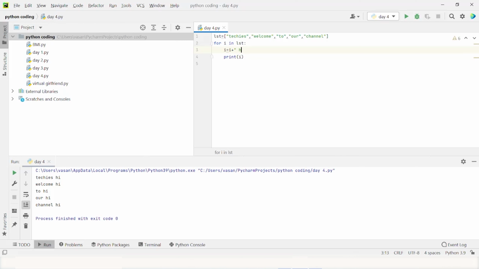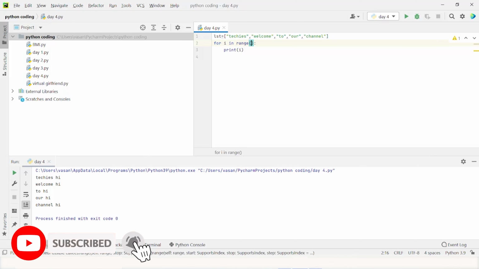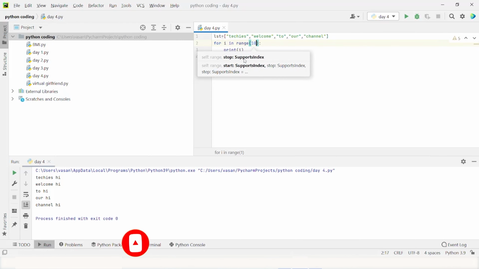And let me show a basic thing so you can understand. The range function. Let me start a range function. I will take range of, you can give range of like 10.